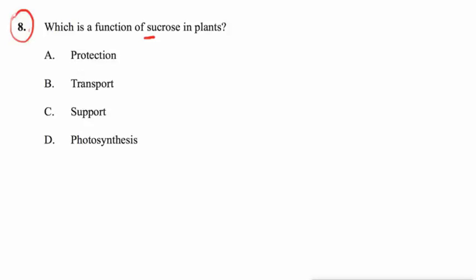So sucrose happens to be a disaccharide, and here they're linking this because it's a higher level paper to the plant science unit. So don't underestimate these connections that can be made between different parts of the syllabus within just a question like this. So what is the function of sucrose in plants?